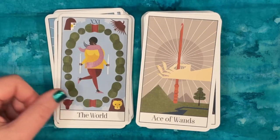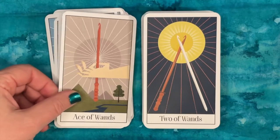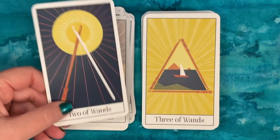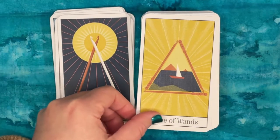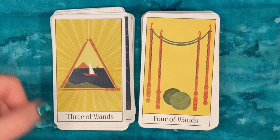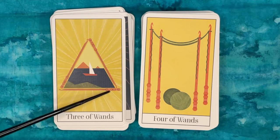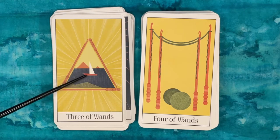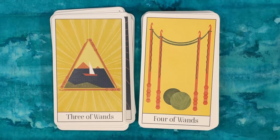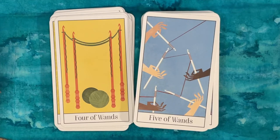Now, when we get into the pip cards, the numbered suits, we have wands here represented by crochet hooks, and you will see they are pippish. They are only slightly scenic, I would say. And they are reminiscent of the RWS, like this shows the typical sailboat on a river. But what that has to do with three of wands or three crochet hooks, unless you are an RWS aficionado and you already know that system, you might have a hard time with that. Same thing with this one.